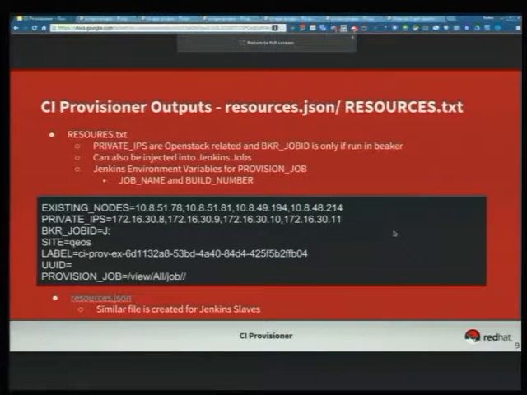What site they were provisioning. If this was a Beaker job, it would also list that. And this is put here if you're using a naming in the topology versus putting it on the command line. I'll explain that a little bit later.